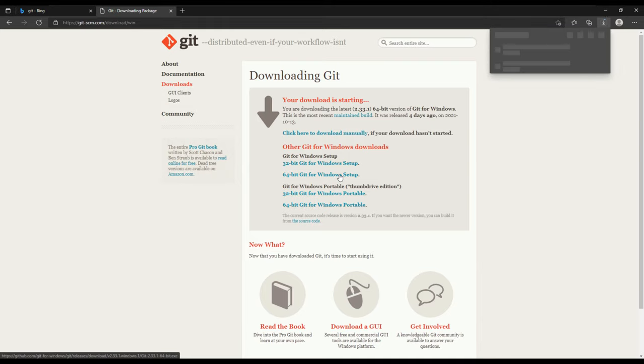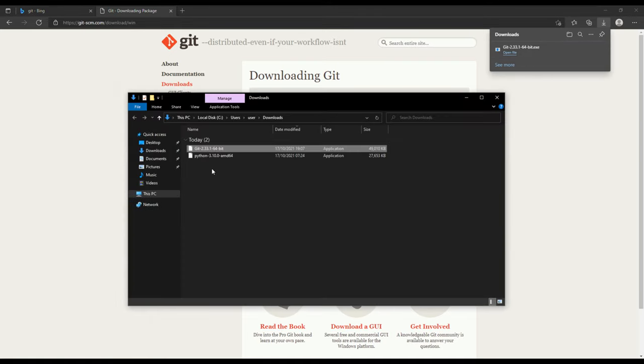Then the download will start. It's not a very big file, so it should complete in a few moments. Git is used by developers all over the world to version code, maintain code in different versions, and also collaborate in software development. It is a very important tool when it comes to software development and maintaining the history of development, or think of it as a catalog of what has been happening while the software is being developed. We have downloaded it, and we're just going to run it. That's how it looks in the computer.